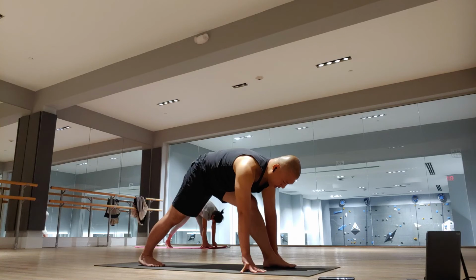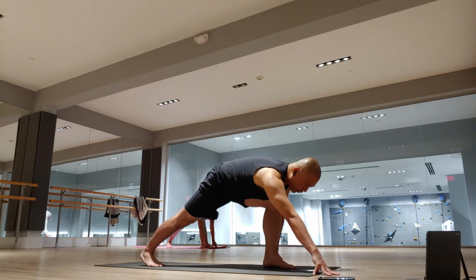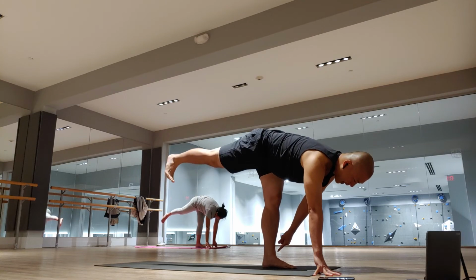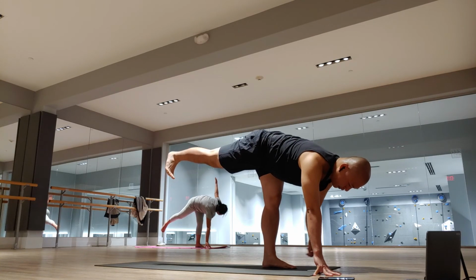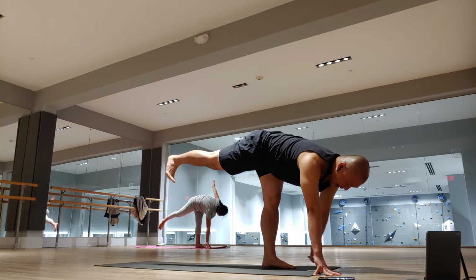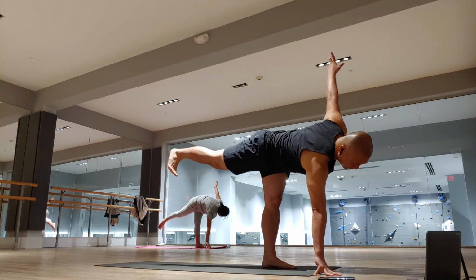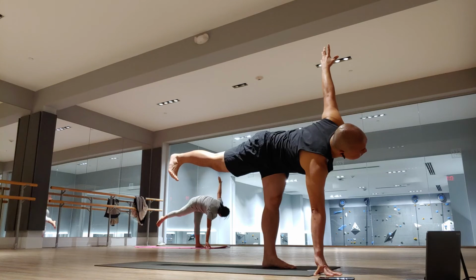Revolved half moon. Bend your left knee, reach your right hand forward about a foot. Tip the torso forward, standing on the leg. So you're on your left foot, right hand, and the hand and foot is in a slight diagonal. Reach your right heel back, and the left arm straight up to twist.